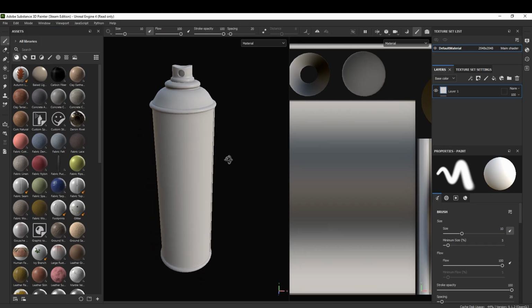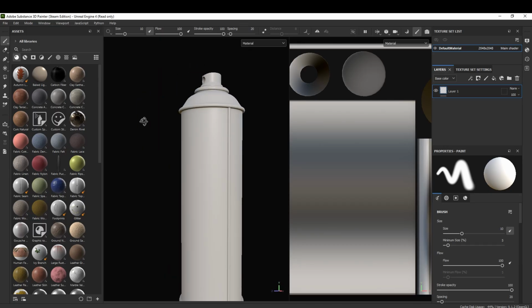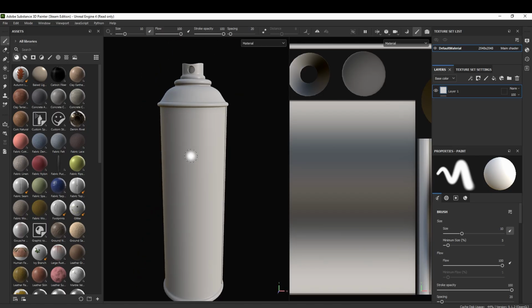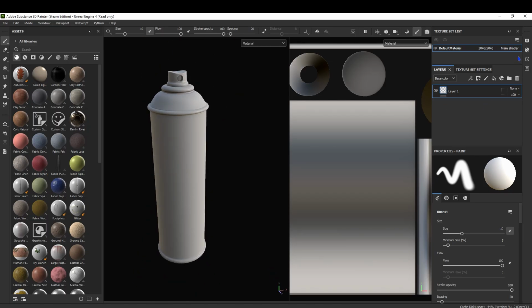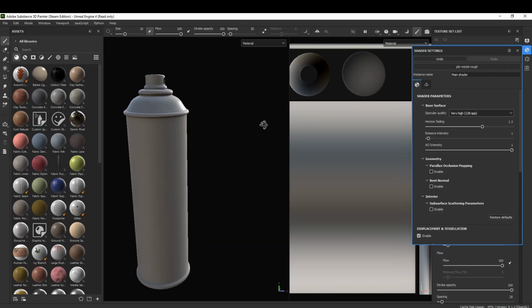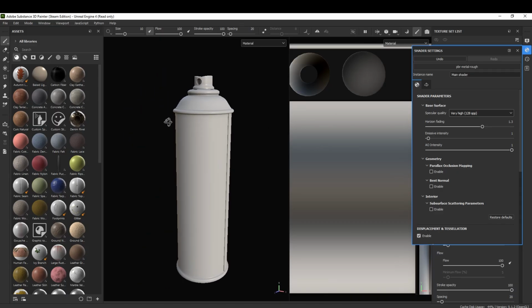Here's our model now baked, ready and set up for texturing. Yep, and it's even got ambient occlusion on, which you can see the darkness. We can increase that for a better look. Set this to specular quality to very high, and then what you'll notice, it will get darker as I increase the ambient occlusion. So that looks good.